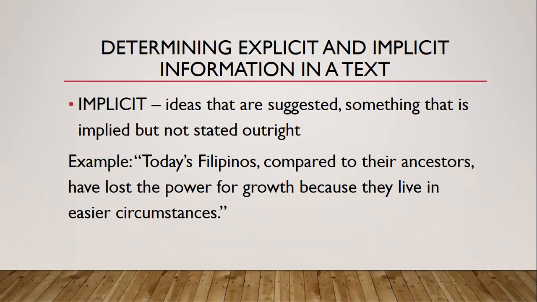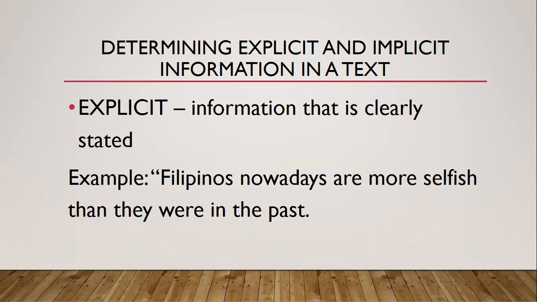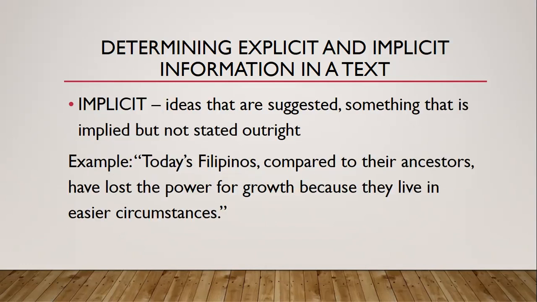Mo na implicit. Again, for you not to get confused, ang explicit clear, klaro, straight to the point. Wala nang paligoy-ligoy pa. So that's why it looks shorter than implicit statements. But implicit is na a reason, na a suggested idea. So just like this one, today's Filipinos, compared to their ancestors, have lost the power for growth because they live in easier circumstances. Murag, naghatag pa siya og reason, ngano kaya nga nawala ang power for growth sa mga Pinoy. And that is because easier ang circumstances sa ato ang time karon.